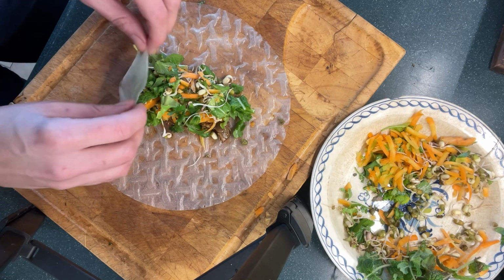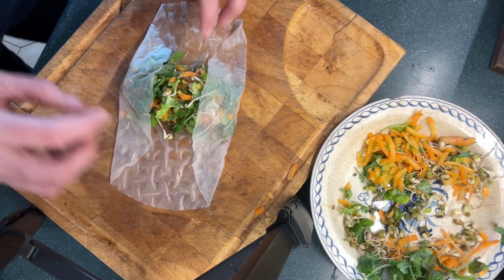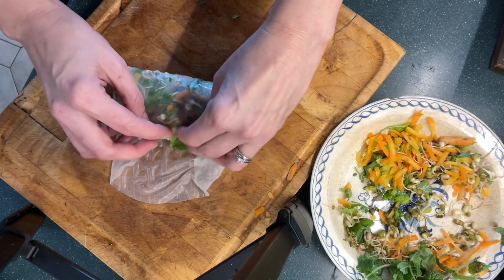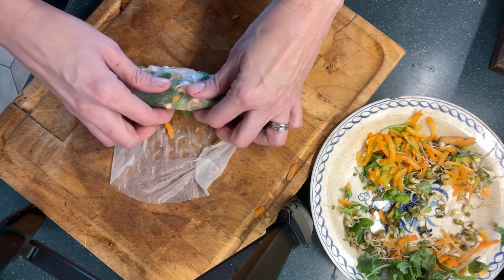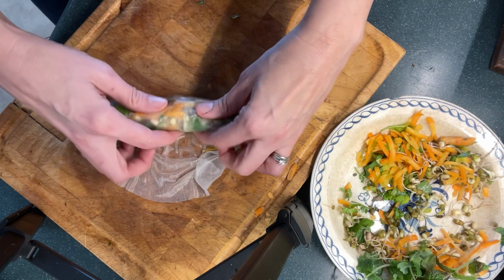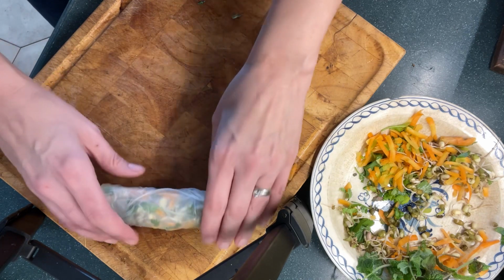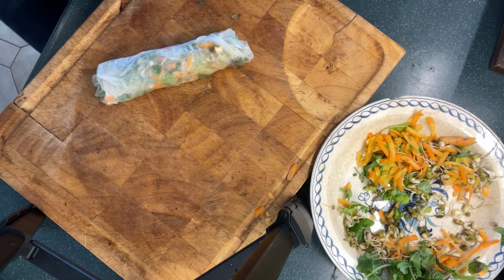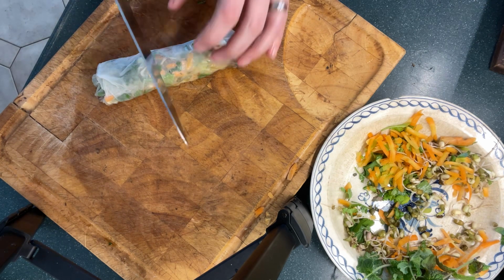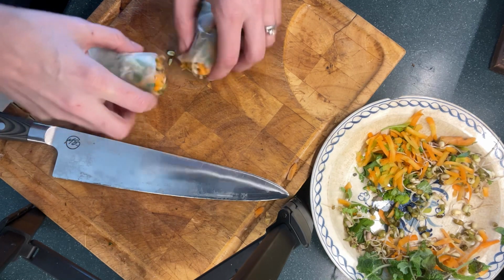And then you're going to kind of fold it like a burrito. Fold up from the bottom, fold up from the top, and then we kind of tuck it over here, and then you're going to kind of tuck it in with your fingers, okay, pushing it in, not too much or you'll rip it, and then you roll it like so. Keep kind of tucking as you roll, okay? And there you have it. So then at that point, you can kind of eat it like that, or make it look professional, and then you cut it, okay?